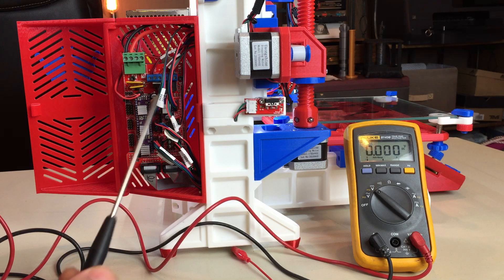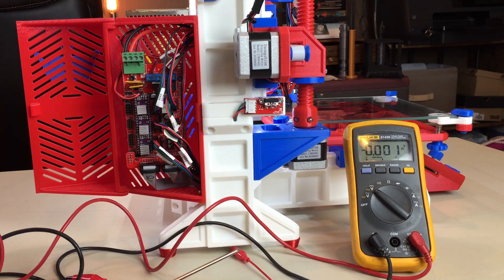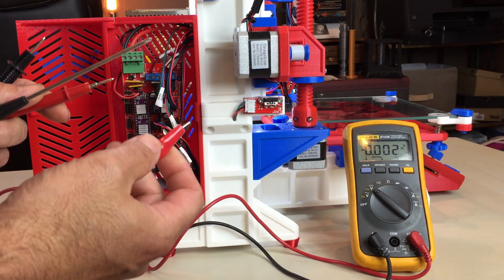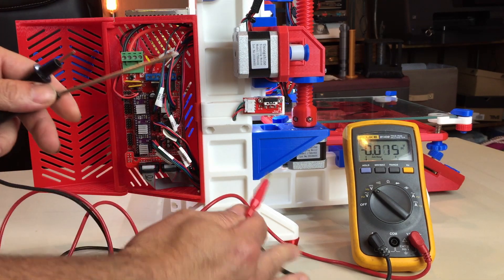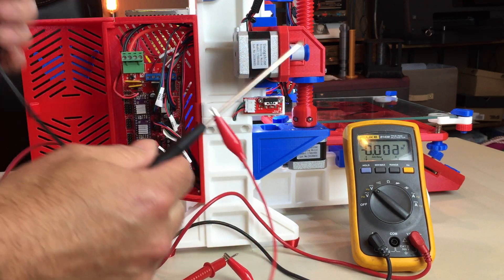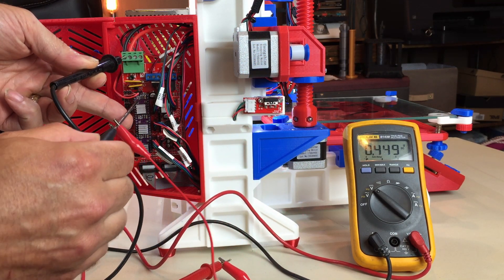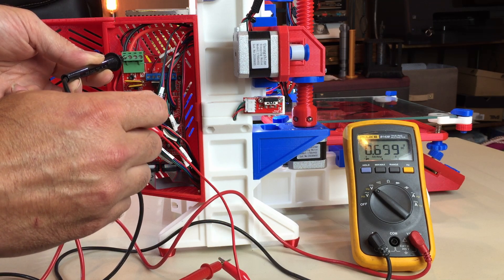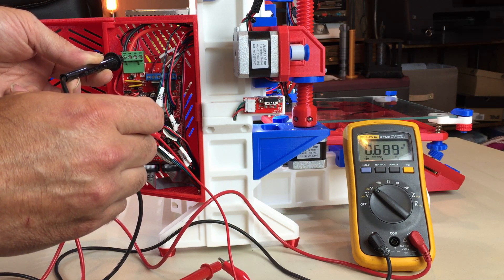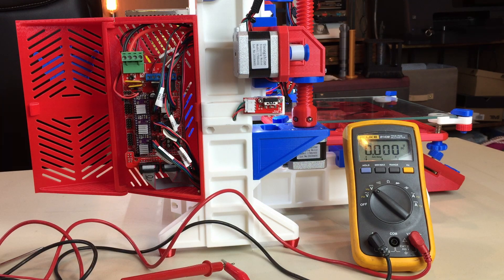The method I'm going to show you is a little more risky, so don't blame me if you ruin your driver, but it is a lot faster and easier to do. As long as you make sure you're grounded you won't have a problem. I'm going to take these alligator clips and attach them to the probe of my multimeter so I know I'm grounded. I'll ground one end first, then use the other to adjust the potentiometer. You can see that if I turn it to the right it goes down, and if I turn it to the left it goes back up — so I'm turning it back to 0.65 where it was. That's how you do it — you want to do that for each one of your drivers.